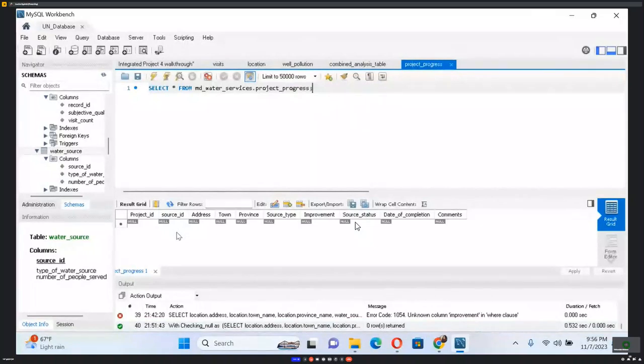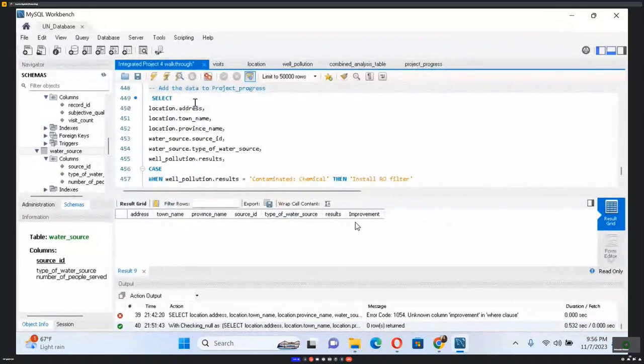I don't know if we will create one. Or can we auto increment one where it just continues assigning 1, 2, 3, 4, then we fill in the other ones? I think so. Yeah. So ideally, we have the source ID, the address, town, province, then source type and improvement. Do we have the address?